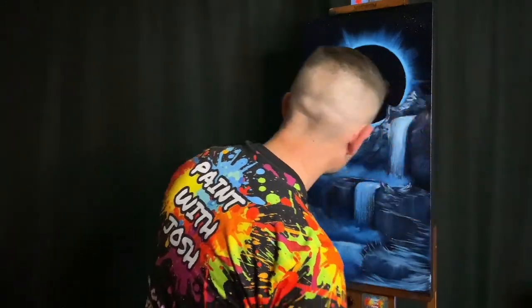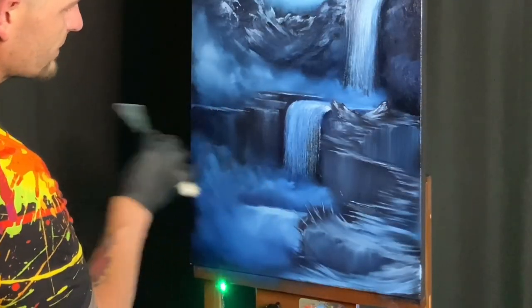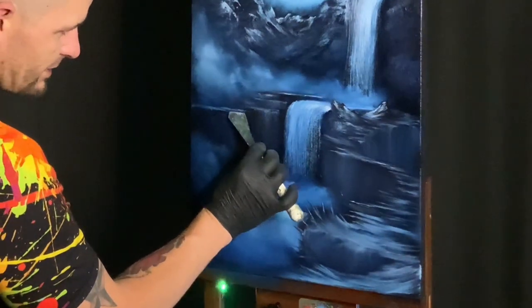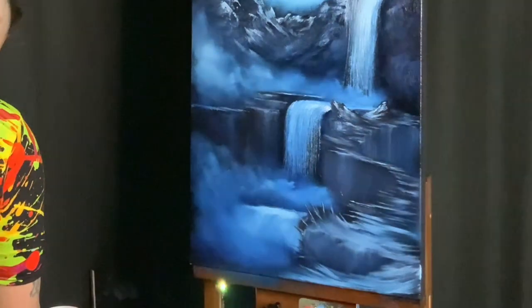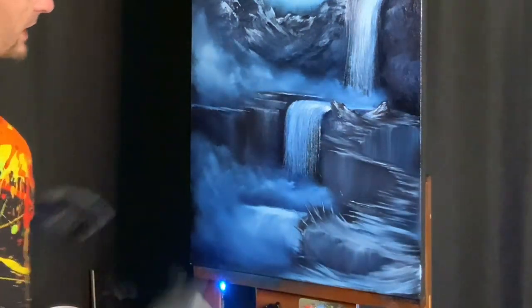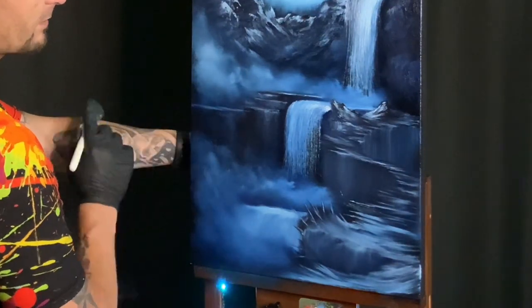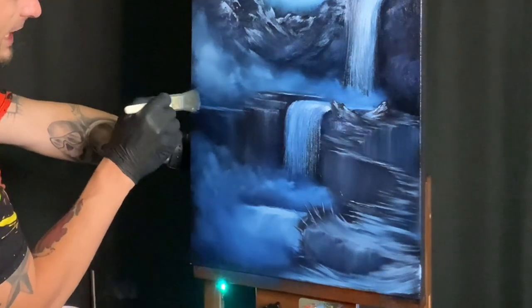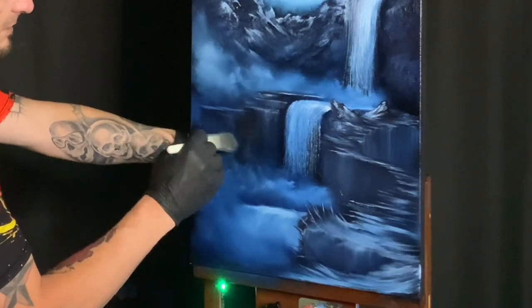How are they gonna get to the place, right? This bit back here, we forgot to do. So we're just doing a little flat line. That's literally it. Flat scrapes, a couple of cuts. The highest point and the lowest point is maybe a quarter inch, not anything big. You want it to be flat, very lightly pulled to the side, because again, it's gonna get a little bit bigger as you pull it. Now we can see our little trail going off into nowhere. Now we've gotta hide this little bit of trail, and we don't wanna make it as bright, right?